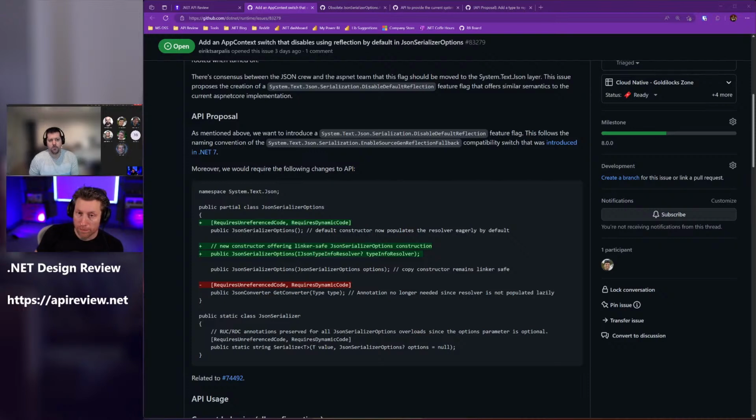I mean, in general, we don't necessarily tell many people to check our own app context settings, right? Yeah, I was about to say that if we generally expect that app context is an ugly thing that only the framework uses, then I think it makes sense to say, well, if you want users to do it, you expose your own public API that has a proper configuration, which seems like what we are saying here as well. In which case, it would be, I don't know, a static property on JSON serializer options, right? Something around there, yeah.